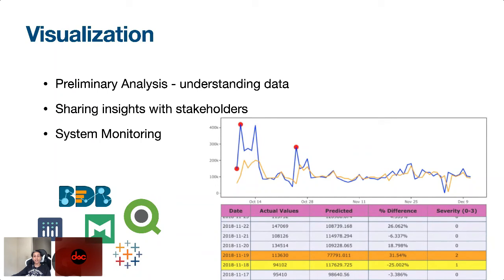And as I mentioned earlier, it is used for different parts of the pipeline. It can be used for preliminary analysis to understand the data. It is also used for sharing insights with your stakeholders and monitoring the system that we have built. You can build dashboards and reports, share them with your stakeholders, and put alarms on them. You can do a lot more things with visualization. I've also shared some of the companies here that work in the visualization area. They provide you tools for building good visualizations, dashboards, reports, etc.